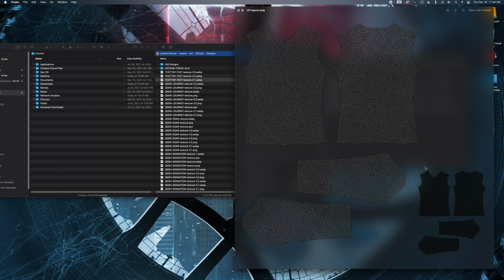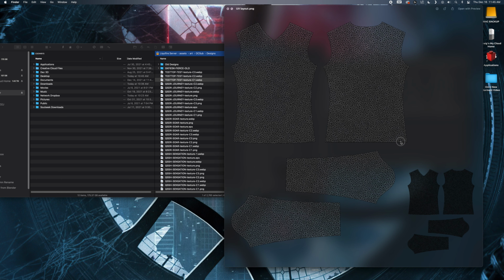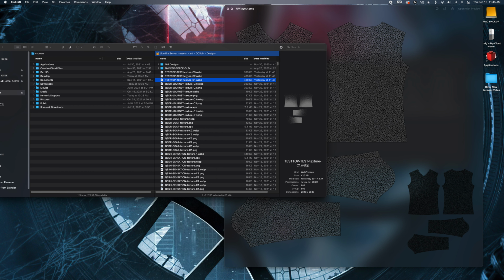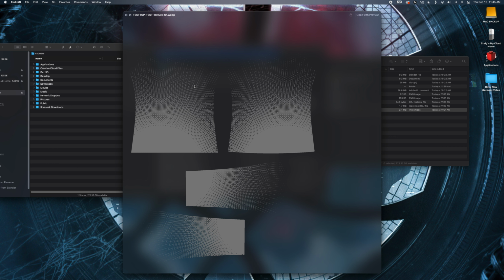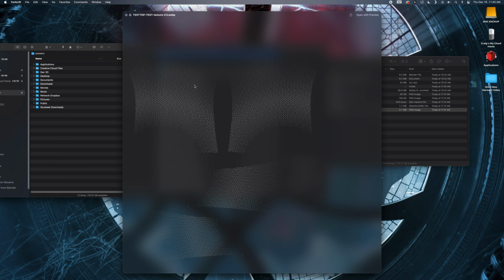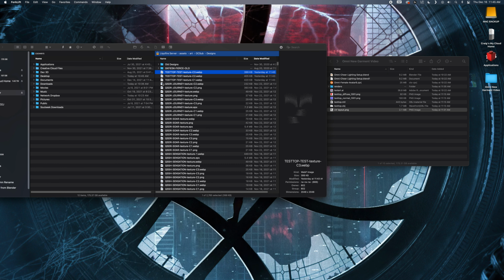For the interior ones, you can actually take those out of the Illustrator file because we're going to tell it where we want it to put our box. If you want, you can literally draw a box in there, and then you can use those values in Illustrator to put it in the data table. So you can see here, we've got the test top, we've got textures, color 1, color 2, color 3, just the way you would normally set them up. And they go into designs. So we've got the style, the design name, texture, and then color 1, color 2, color 3, and so on and so forth.